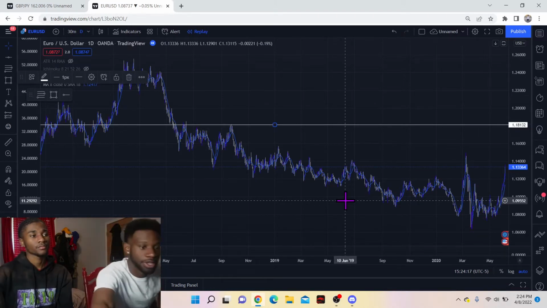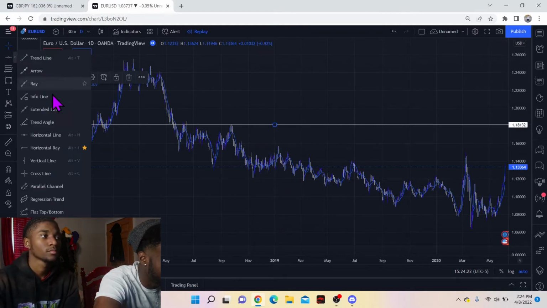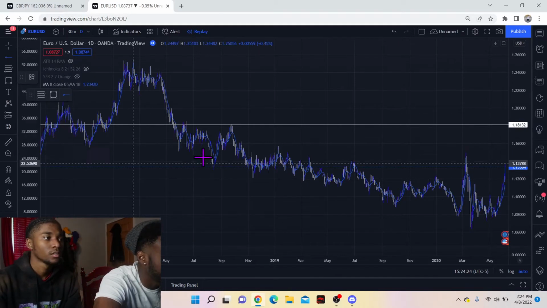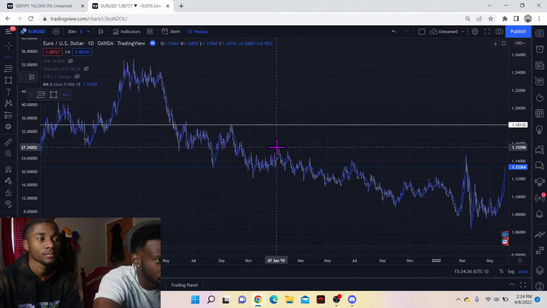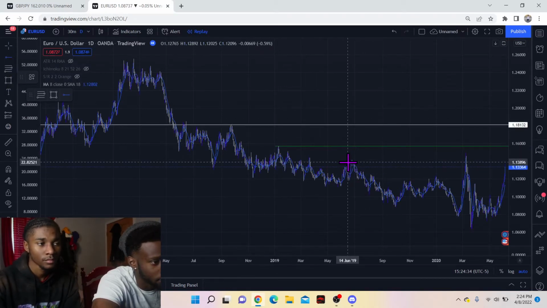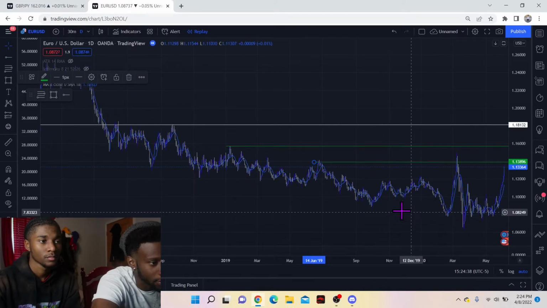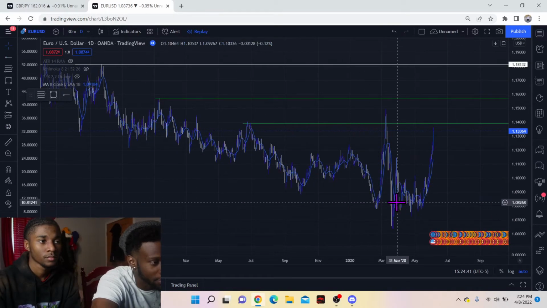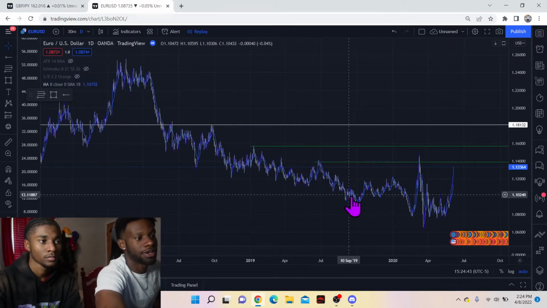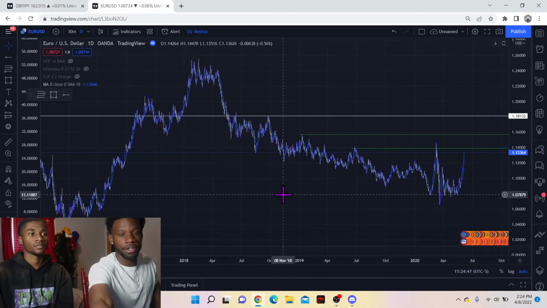So it's a continuation of the same thing over and over again. It goes down, it has a pullback. It's no longer going to come back to this point. Go down, have a pullback. Go down, have a pullback. Now, as you can see, it did break here, but for the lesson of the video, I just want you to have the idea of that. This is how you identify a downtrend.